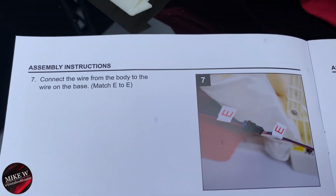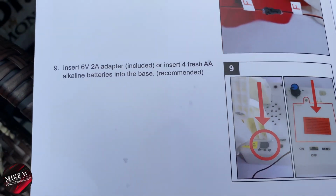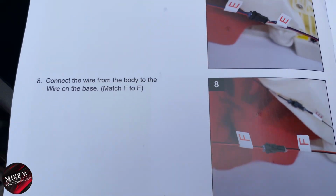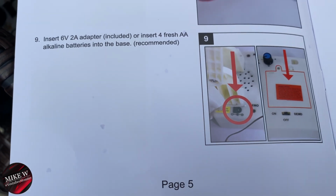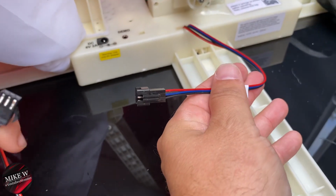All right, so we have made it to step 7 and step 8 and step 9. So what we're gonna do is simply connect E to E, F to F, and then we're gonna go ahead and open up her adapter, go ahead and get that plugged in. All right, so first we're gonna start off with E to E.